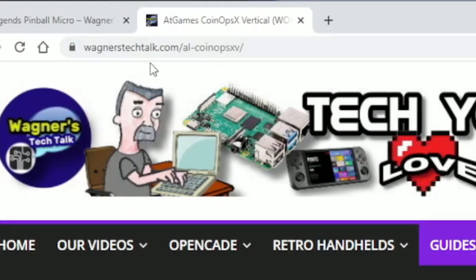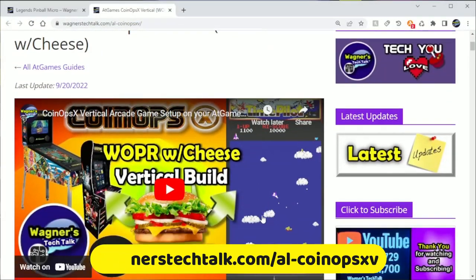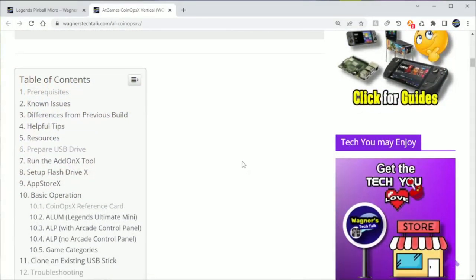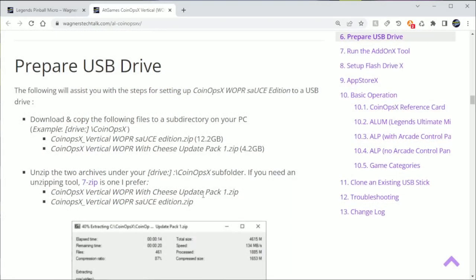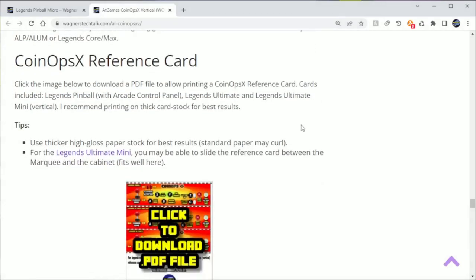Pinball games aren't the only games you can play on the Legends Pinball Micro. Using this guide, you can install the CoinOpsX Whopper with Cheese build and play hundreds of vertical arcade games. This guide and video will step you through the entire process. As the Micro has 16 gigabytes of flash storage built in, you will only need to create a single partition on a USB stick for your games.